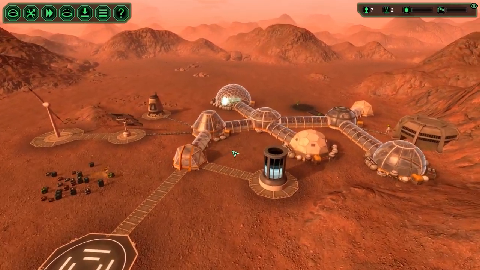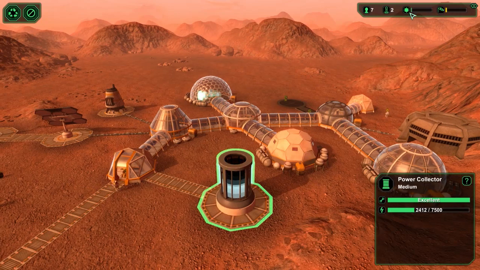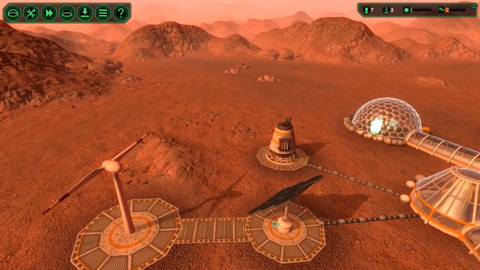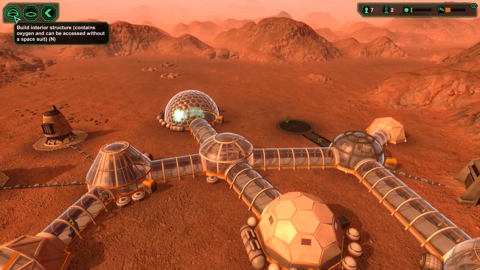Look at that. That's really nice lighting. Looks like our energy's going down. Yeah, because look, not much light, and wind strength's going right down as well. You can see the solar panel tracking. That's cool. Right, so what else do we need to make?